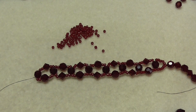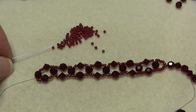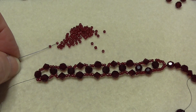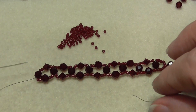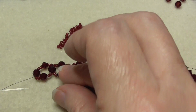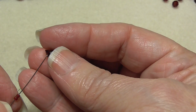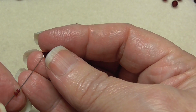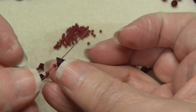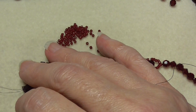So now I am going to do the same thing, but a little bit differently. So we're going to pick up, as always, 2 11s. Now this is going to be for the bottom of the piece, and so I am going to pick up one of these 10 millimeter drop beads, find the hole in it. Okay, I'm going to pull this down just to kind of show you.